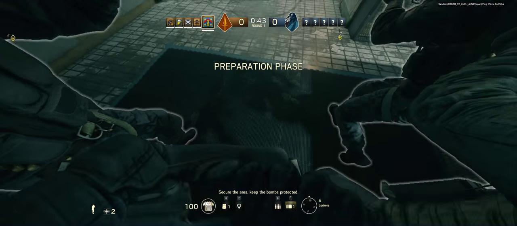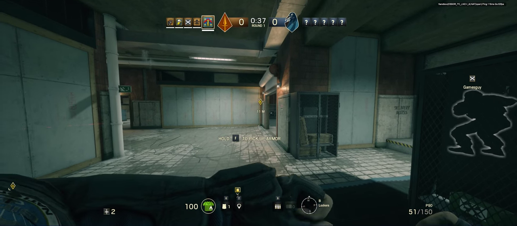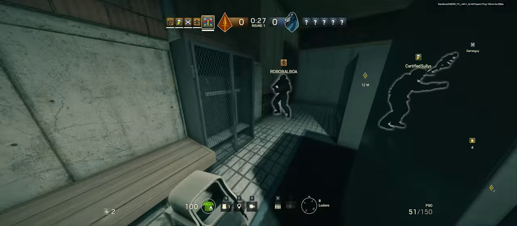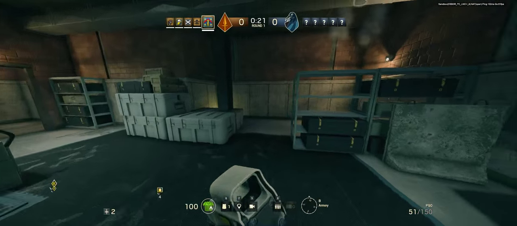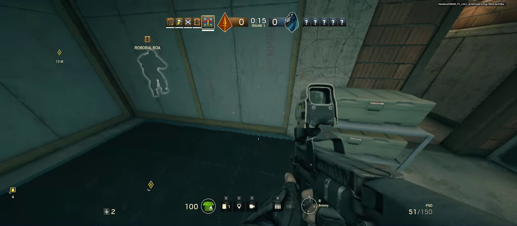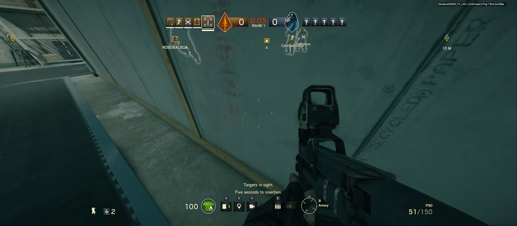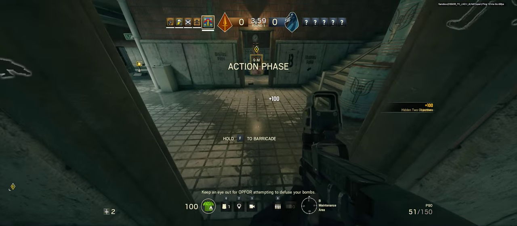Secure the area. Keep the bombs protected. Time for some armor for everyone. Reinforce the walls, please. Never mind, just use a gem. 5 seconds to insertion. Keep an eye out for Op 4 attempting to defuse your bomb. Reloading!